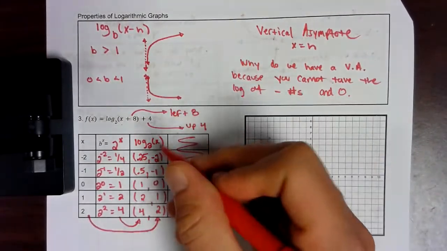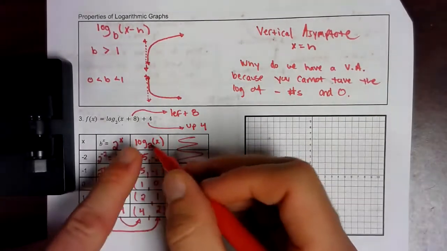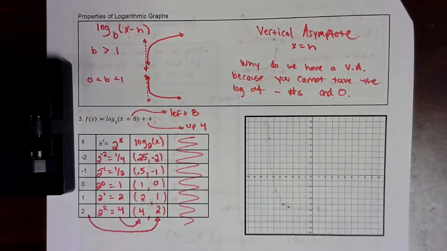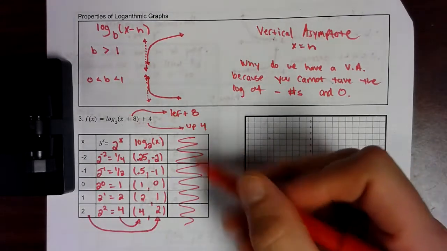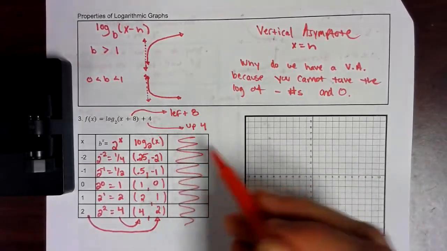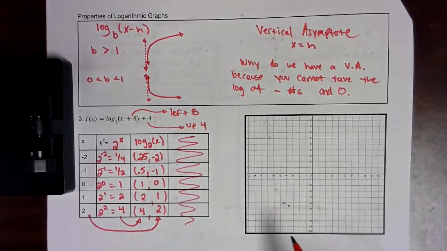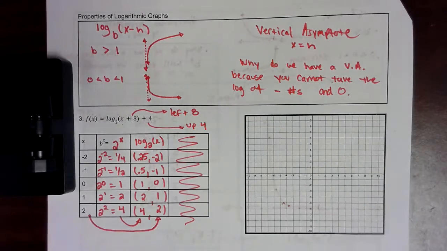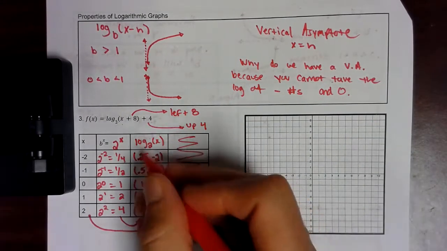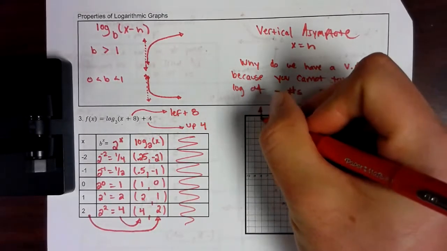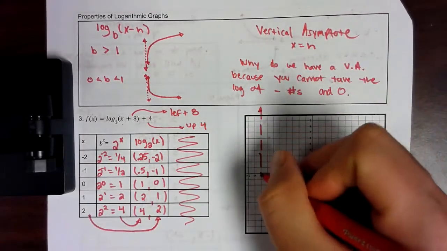So I could add 4 to all the y's and come up with a set of x and y's for this full-on equation. That can be a little tedious and can be a little tricky for those of us that don't quite understand how we can apply transformations to points. So what else we could do with this left 8 and up 4 is we can create what we're going to call a new origin. Now, it's not really our origin, but we're going to call it our new one and then apply the points from there. So left 8 means I'm going to go left 8 and I'm going to draw a new y-axis.